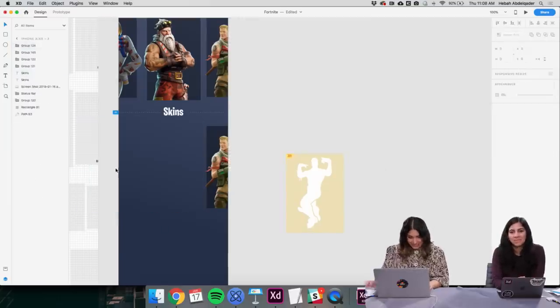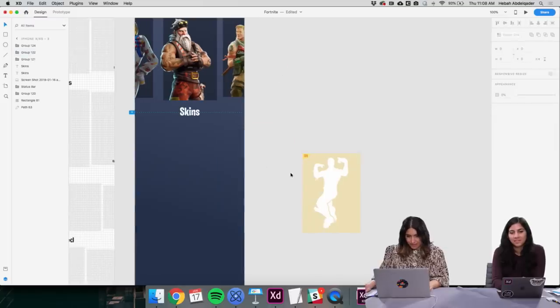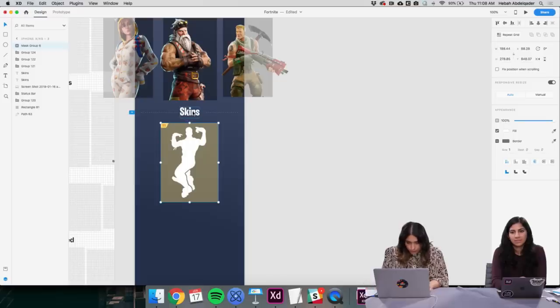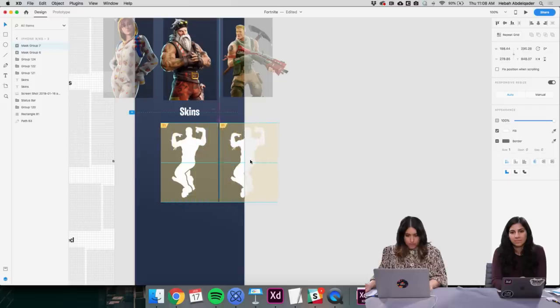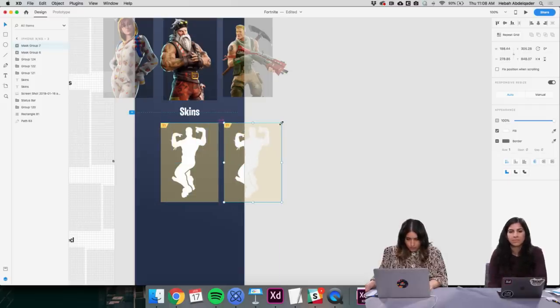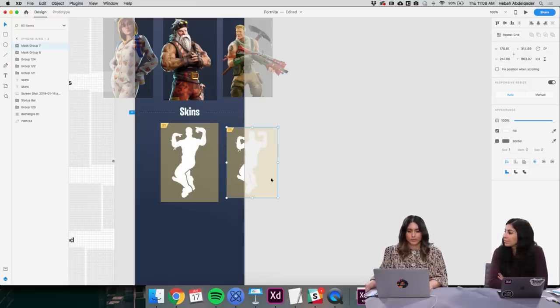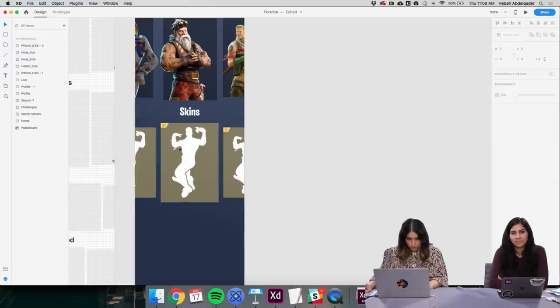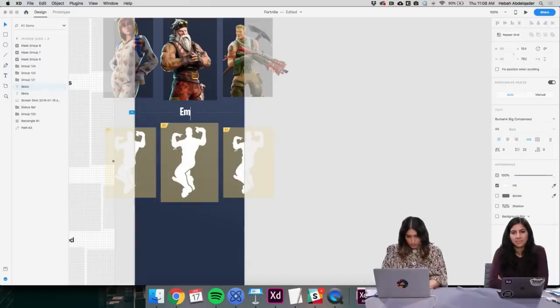All right. So let's get rid of all of this. I'm going to duplicate this just for the sake of time, unless we can find some more. But what I like to do with the assets is grab them literally from Google. Yes, I do that with Google too. Google is our best friend. So you have multiple emotes that you can choose from. All right, so we're going to do emotes.